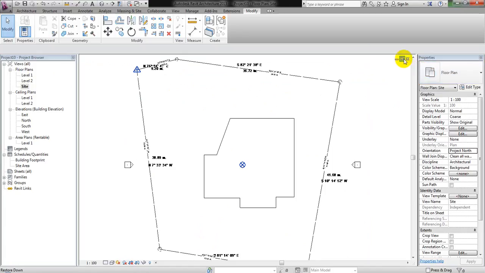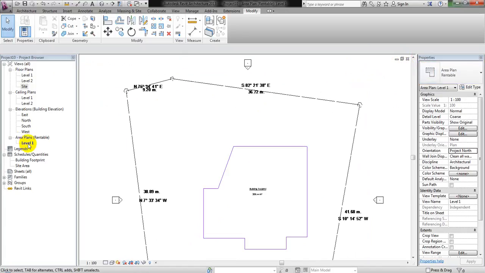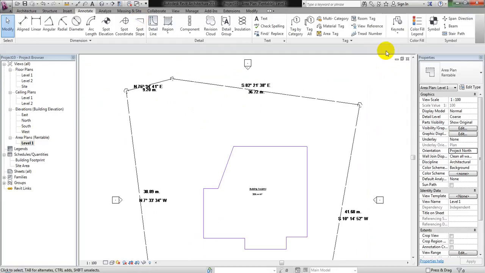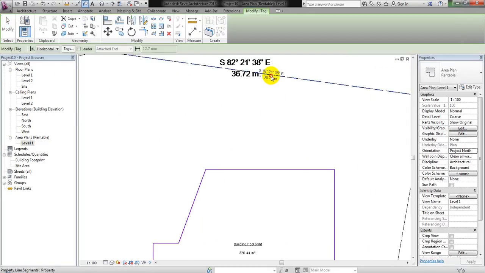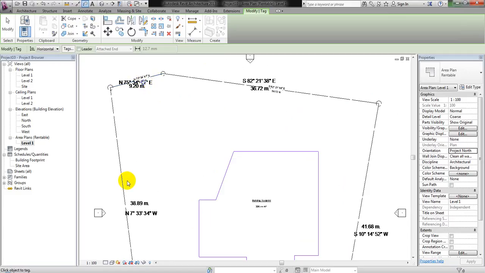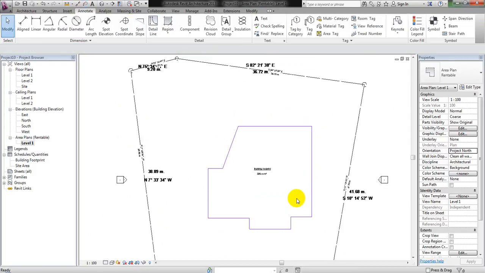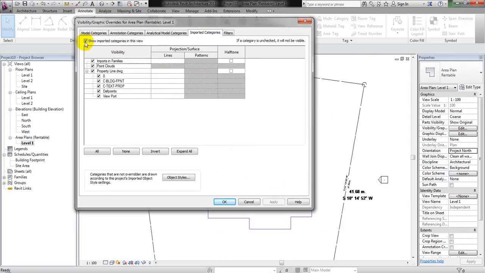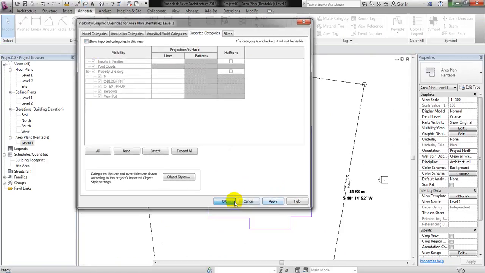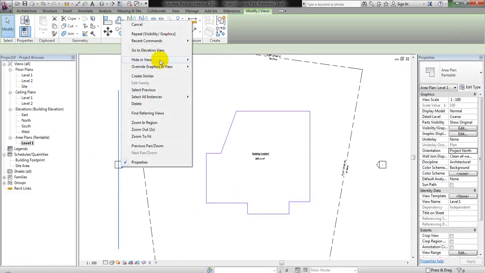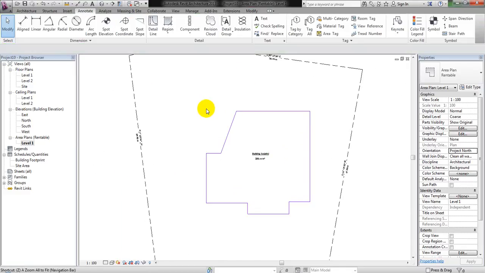But I will put also on my area plan, so I can tag again my site boundary lines there, there, and there. So I can turn off my CAD files there. Then I can turn off the camera.